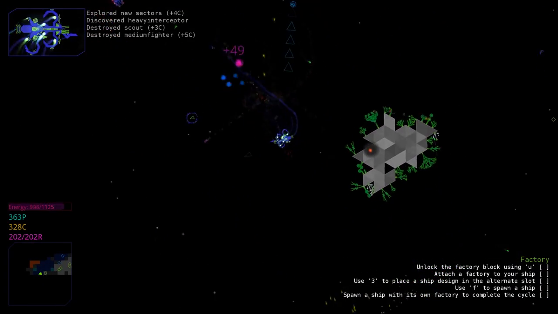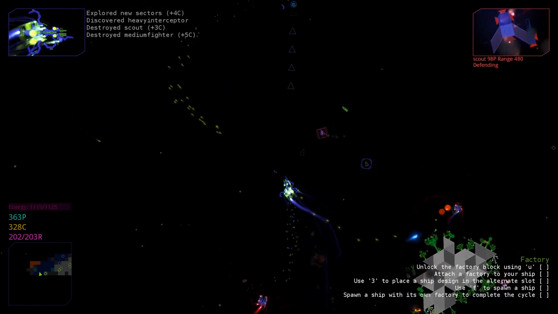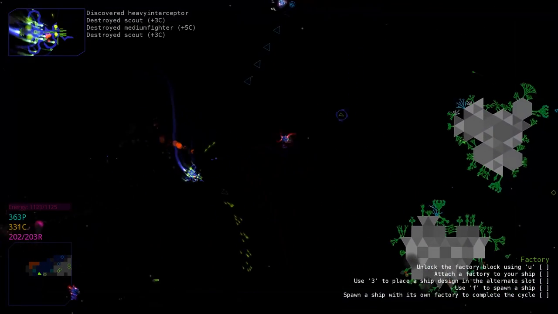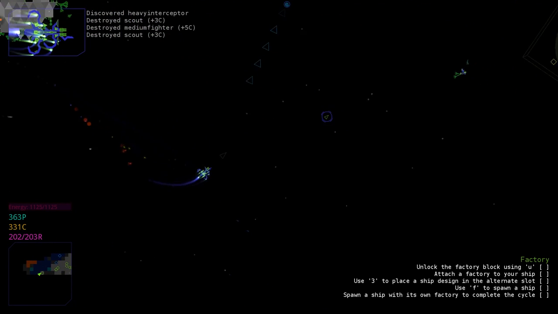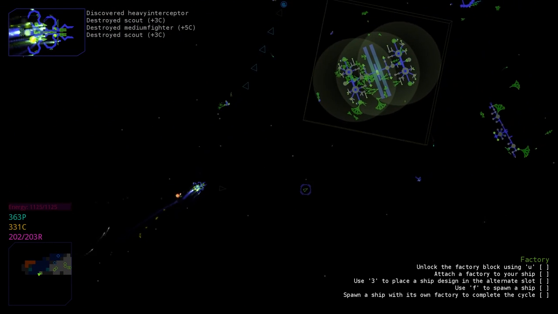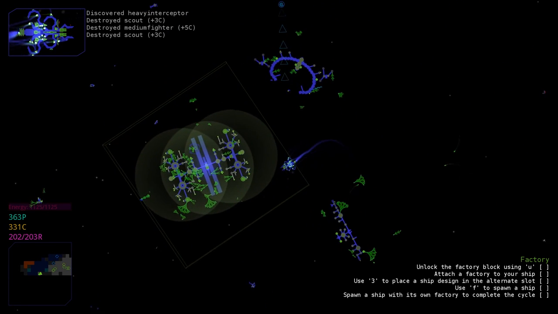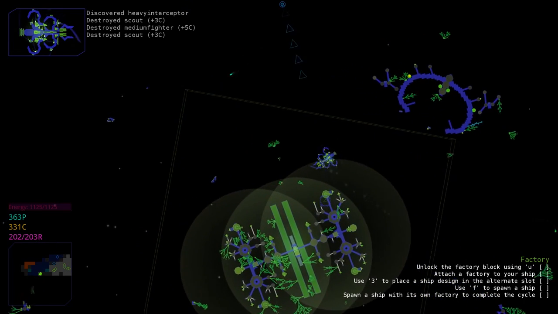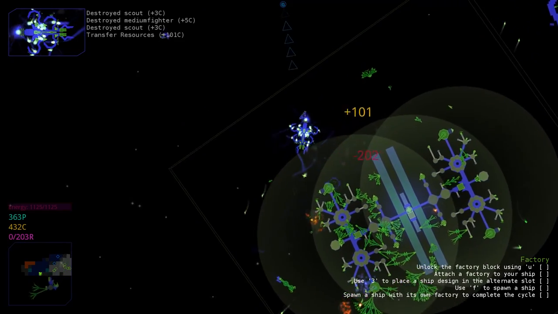Aha. Ooh, nice. Okay, so we're maxed out on resources. Let's go drop those off at the factory so we don't lose those resources. What I think we're going to do is add some more cargo containers to this ship as well. Why isn't he taking the resources? The ship is not, oh, there it goes. Okay.